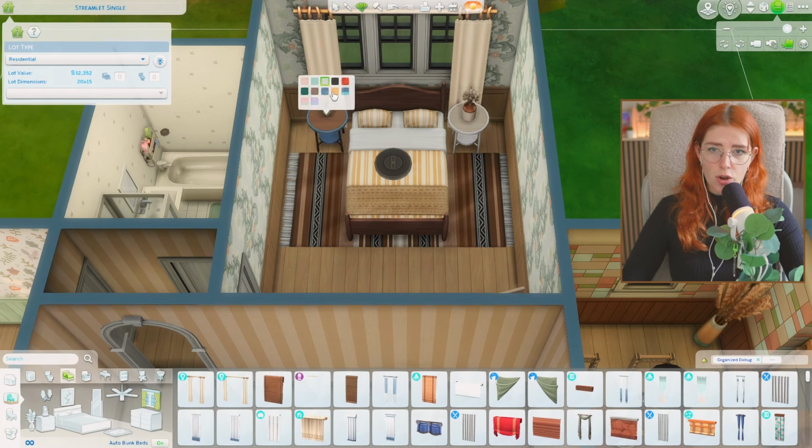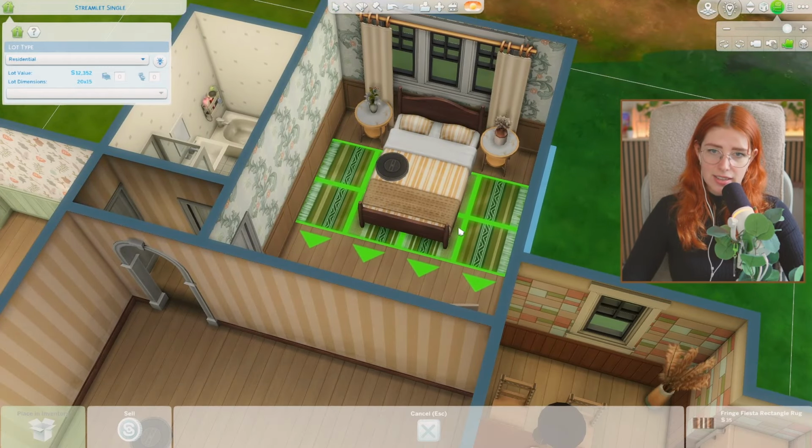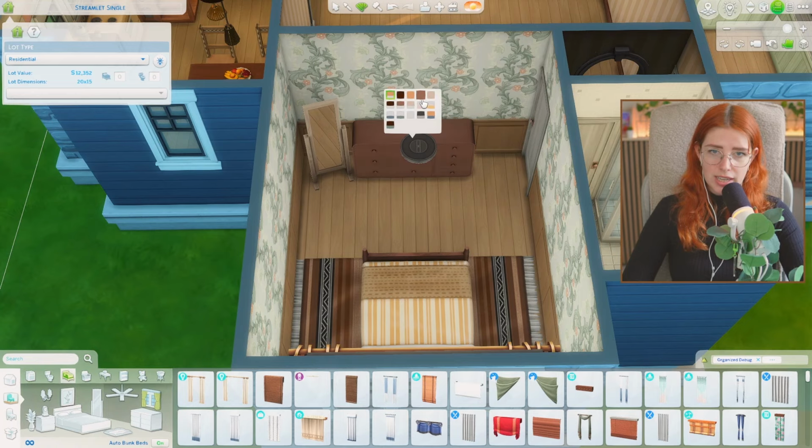That can almost be the wall decoration. We could go for yellow side tables. That kind of brings in the yellow. Okay, I like that. I think that's really cute. I am not really liking the color of this.